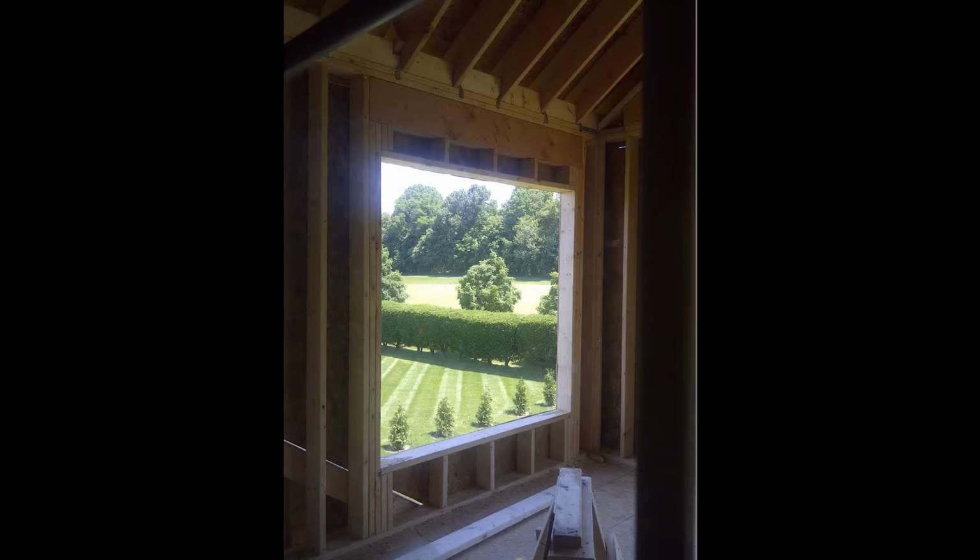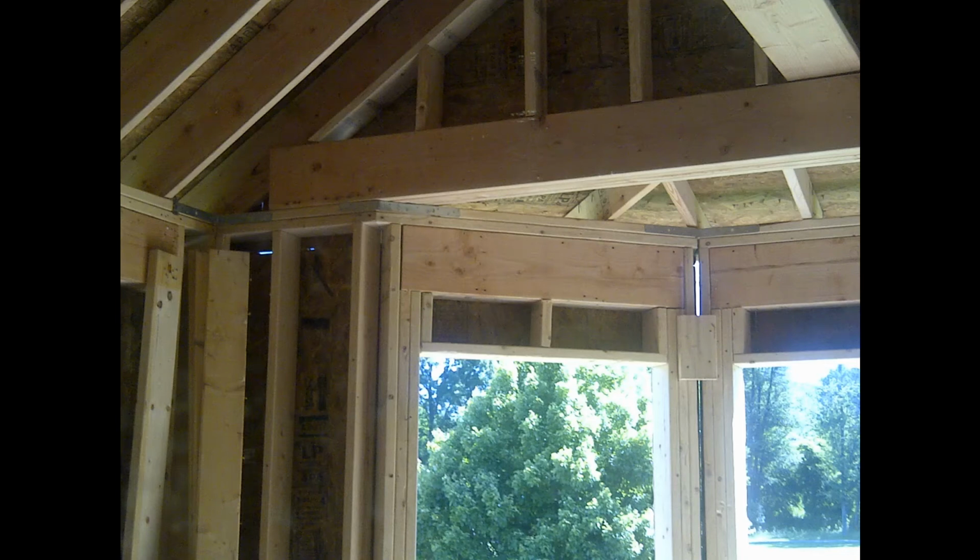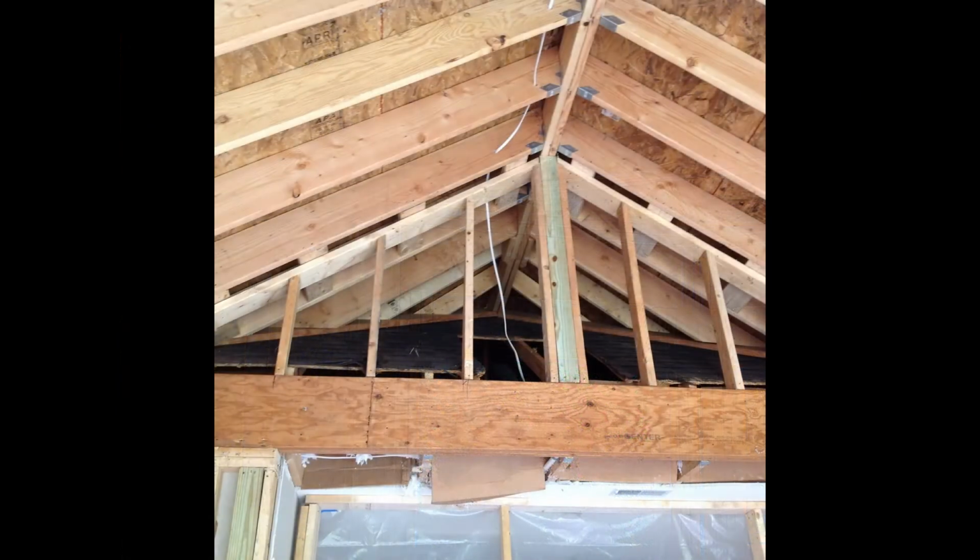So hopefully you can learn from my mistakes. I'm going to start out by showing a few photos of the construction of the second floor bedroom. The best part about building this addition was that I could add whatever features I wanted, and I could care less whether it made any architectural sense. First, I added a huge window to the left side wall. I also added a huge bay window to the back wall. Lastly, I decided to make the ceilings vaulted. I love high ceilings, so I figured, why not?